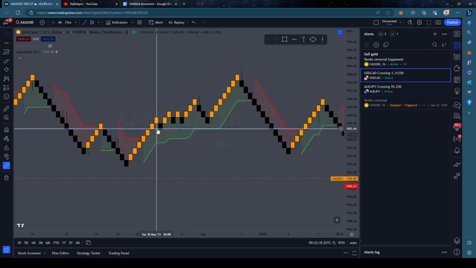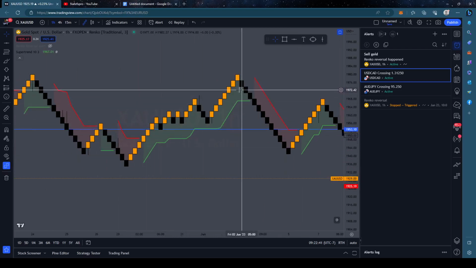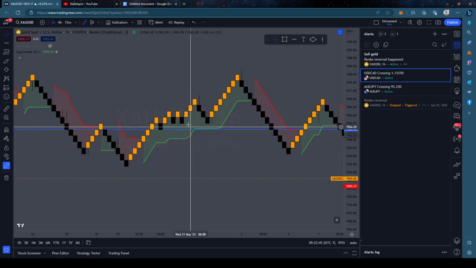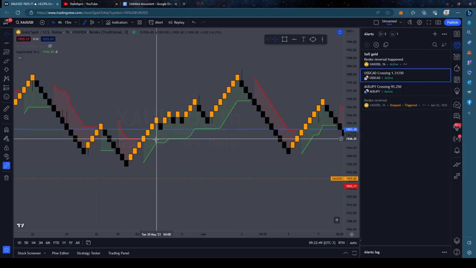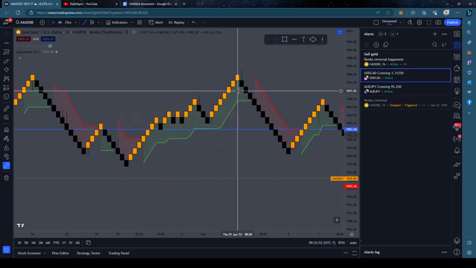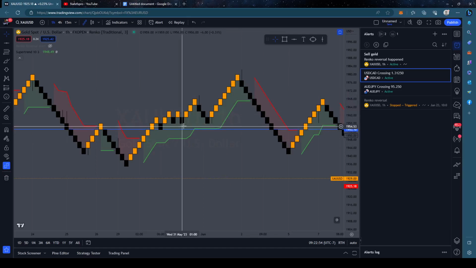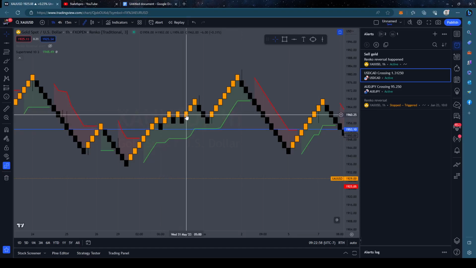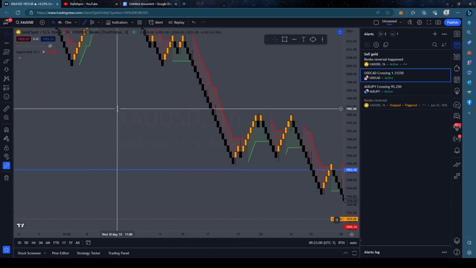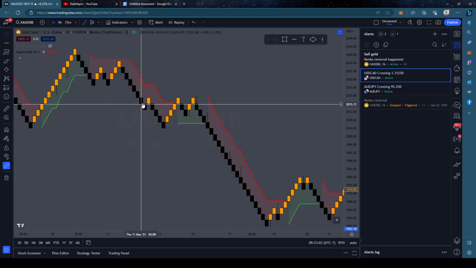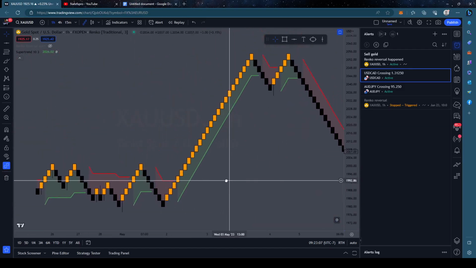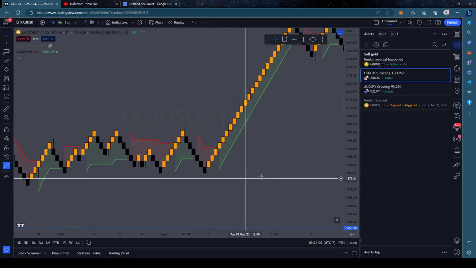See, for example, here we are in a buy cloud. These sells didn't make any new profit, so these all would have been losers, but because we are using the super trend cloud, we are able to filter out trades like this and not take those, and obviously only take the buys, and so on and so forth. Basically it just filters. That's really all the super trend does. And that's just how we will be using that.